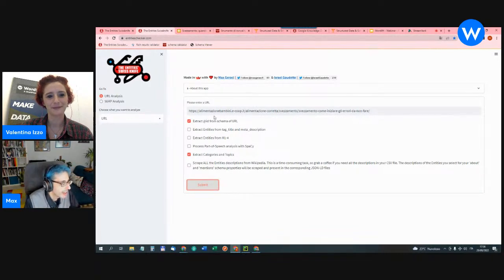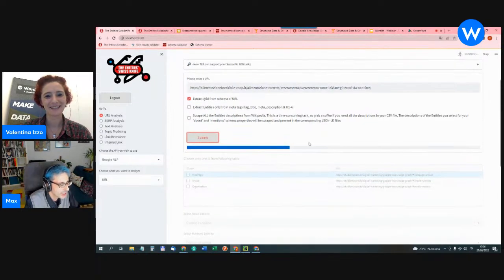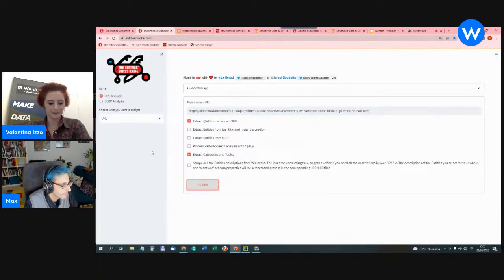So I submit, I extract the ID using a Python library called extract, and then I extract the topics and categories too. I just see which is the fastest. We have to just wait a few seconds here, because in this version we are also scraping all the entities' descriptions from Wikipedia, which can be very useful when we inject them in our structured data.